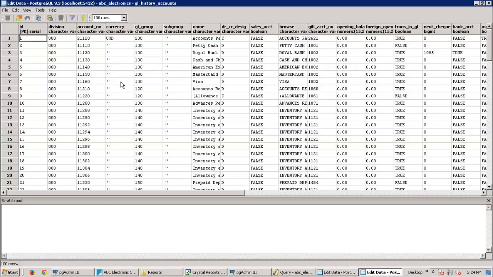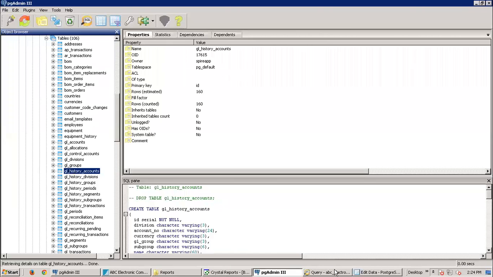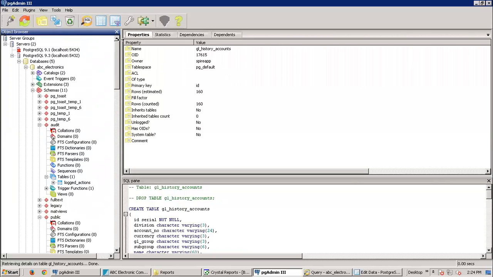It's a table preview. But then you can do the exact same thing in your query writer, which you start from here. In whatever database you're in, you just click on this. That's the little SQL button.